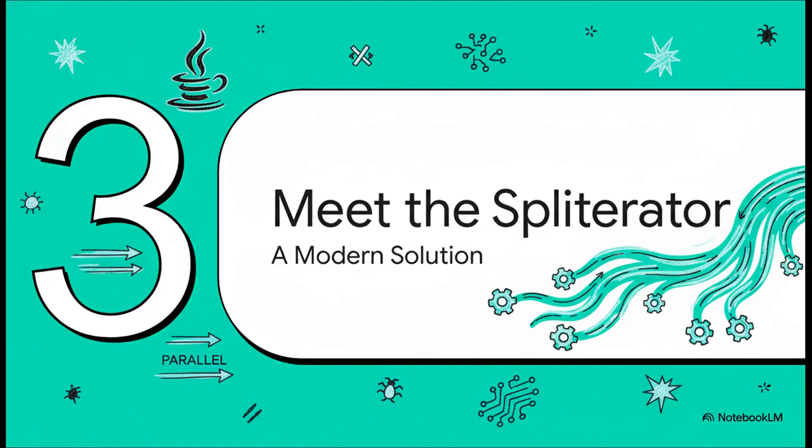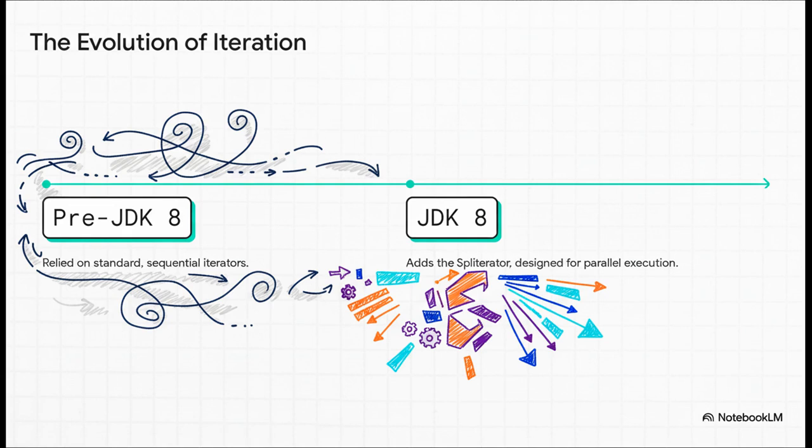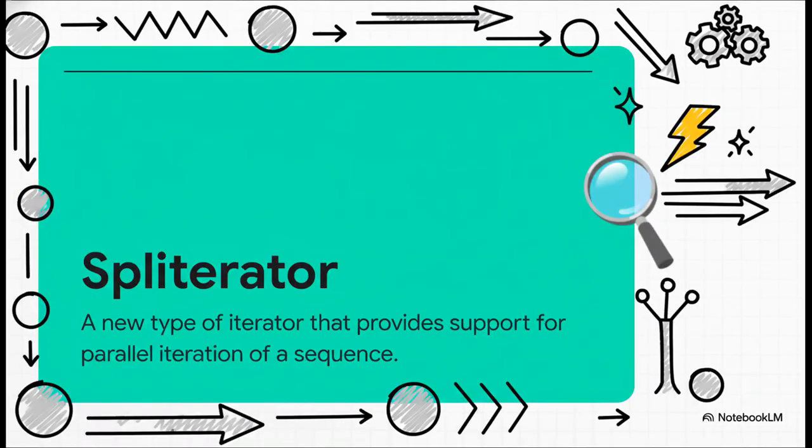So this is the exact problem that the Java engineers set out to fix. And that's where our hero of the day comes in, the Spliterator. And this isn't some dusty old feature from the dawn of Java. Nope, the Spliterator was intentionally added in JDK 8 as a modern solution for modern hardware. It was designed from the ground up for this multi-core era. So what is this thing really? Well, at its heart, it's a lot like an iterator, but with one massive difference. It's built for teamwork. It's designed for parallel traversal.